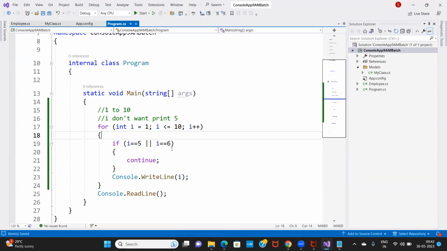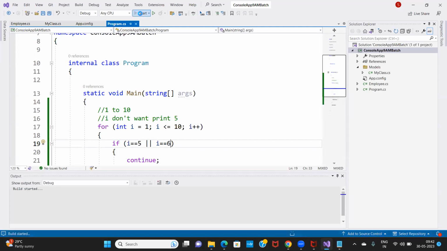In this scenario, okay, I'm skipping two numbers. One is 5 and the second one is 6, but I want to print the rest of the values. Now start the application.